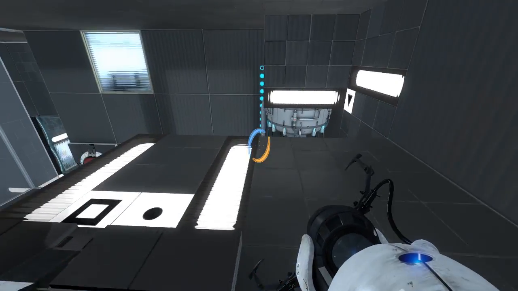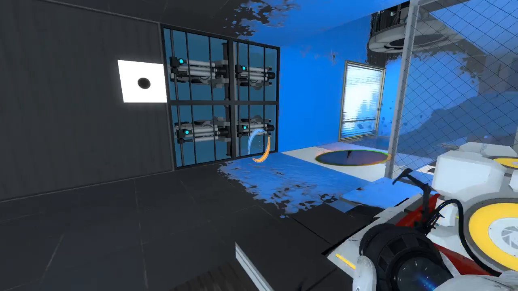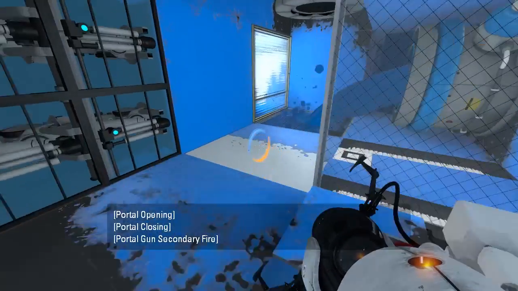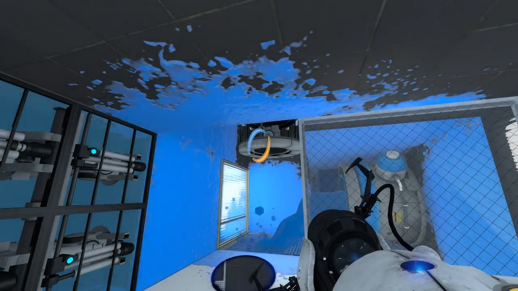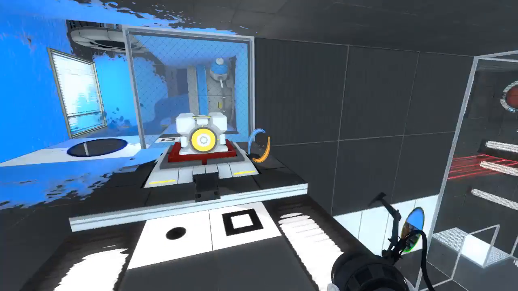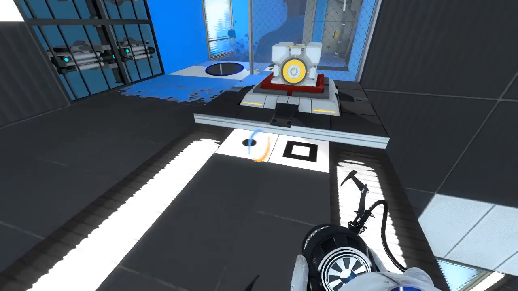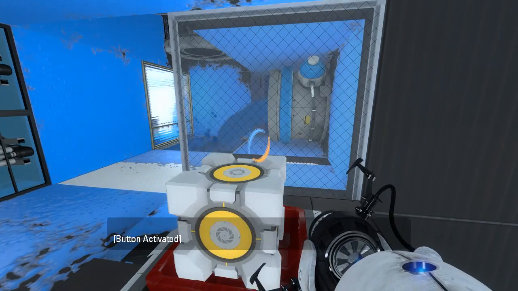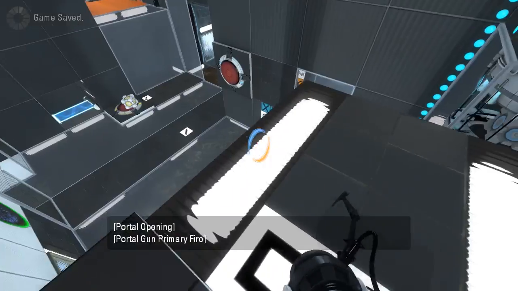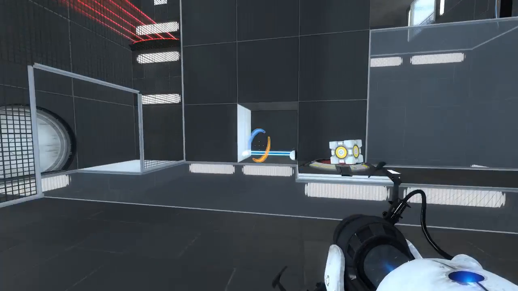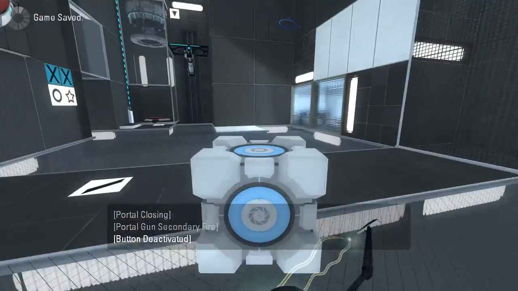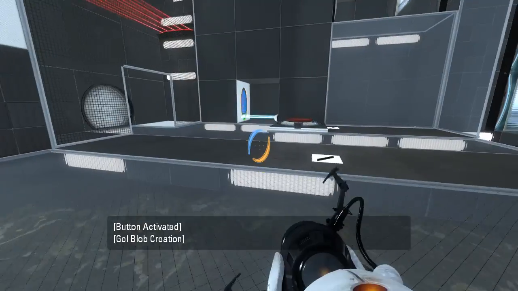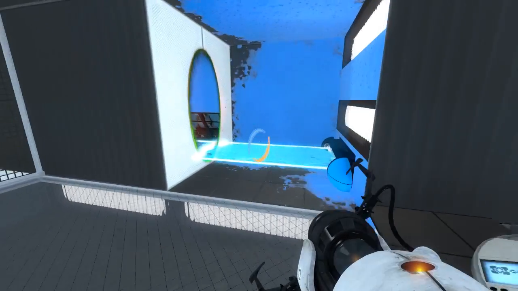Is this my moon? If that's my moon, I'm gonna be quite annoyed. There needs to be signage on it. Alright, well, let's see if it's my moon. Okay, then. Let's take this, and we'll put it on this button. Is it my moon? Why, yes, it is my moon!